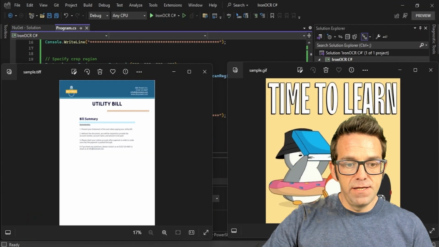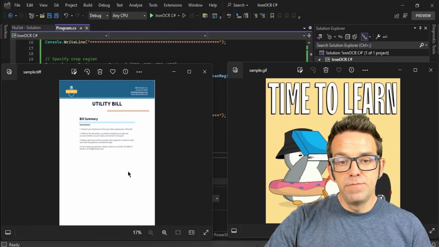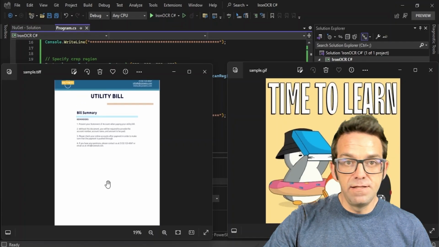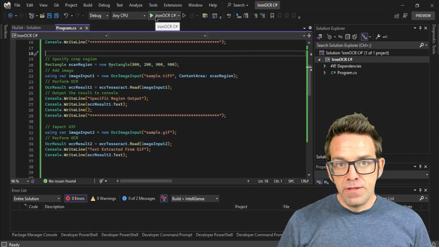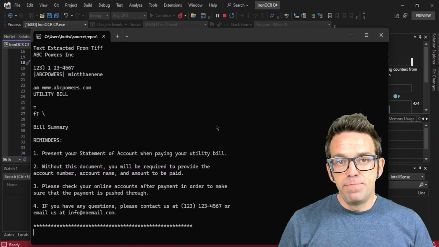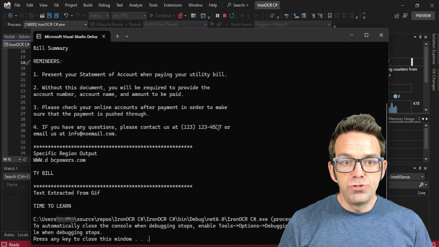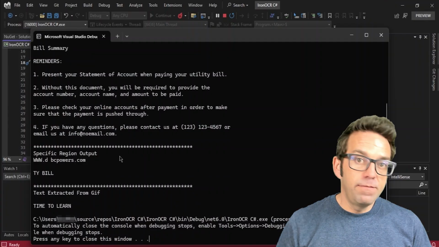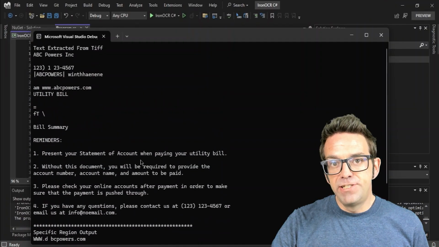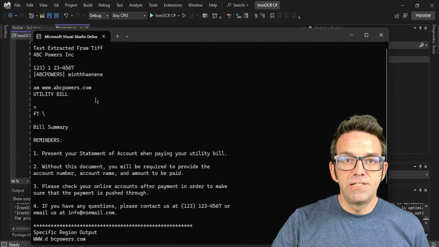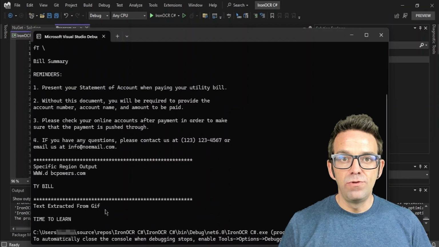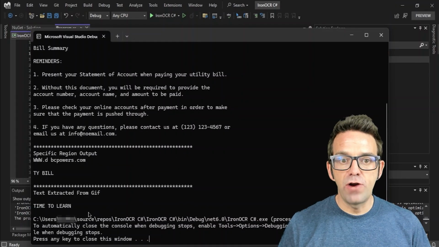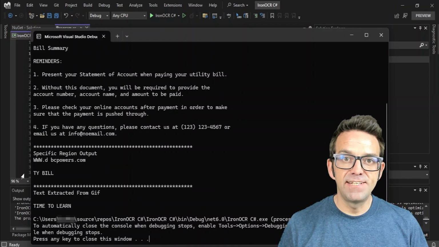All right, so here are the TIFF and GIF images that we will use as an input in this example. So let's go ahead and run the project and wait for the output. As we run the program, each step demonstrates the flexibility and reliability of IronOCR in reading complex image formats. Whether it's a multi-page TIFF or GIF, IronOCR just simplifies the OCR process, making it accessible for diverse applications. And there you go. That's how you leverage IronOCR to extract text from multi-frame GIFs and TIFFs.